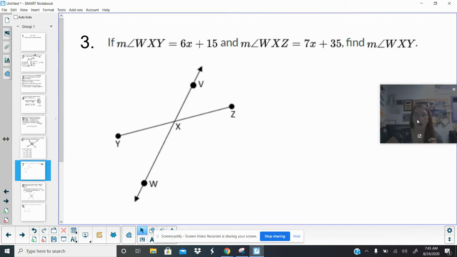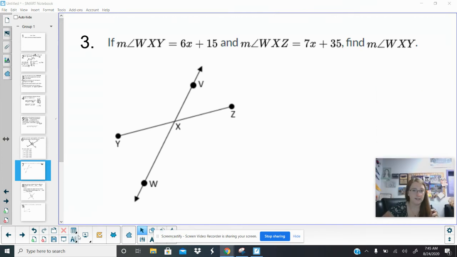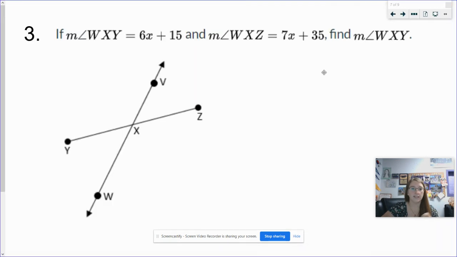So this was a very commonly missed question. Very few people got this one right. So let's look at this. Now again, what I'm going to do is I would copy this onto my paper. So you need to pause the video if you need to copy it onto your paper. And then I would look at what they tell me and I would put it on my picture so I know what angles are being talked about. If you just stared at this picture and then didn't copy it down, that may be part of the reason why you got it wrong. Copy the pictures, guys.